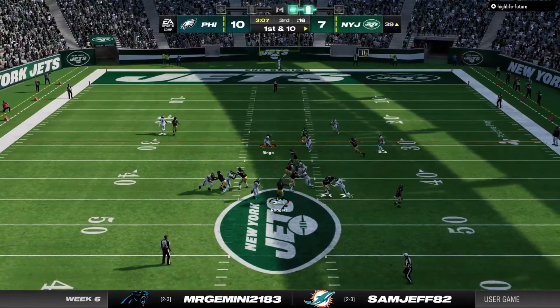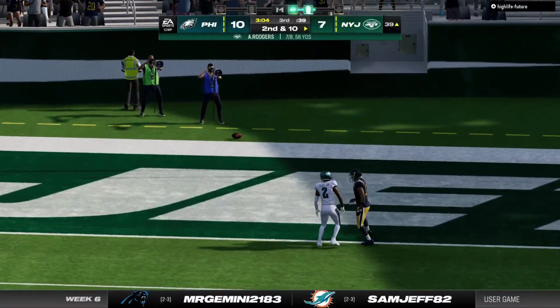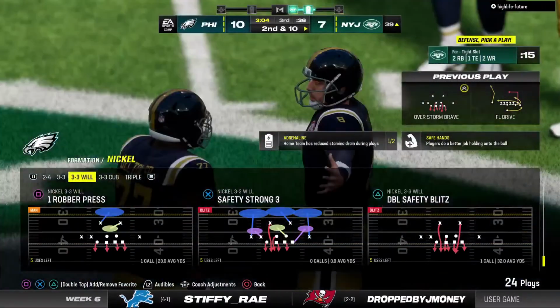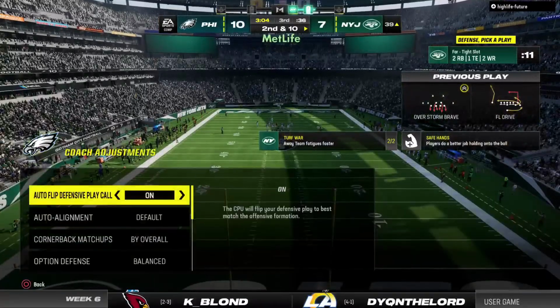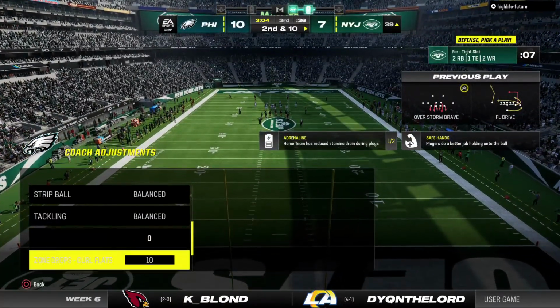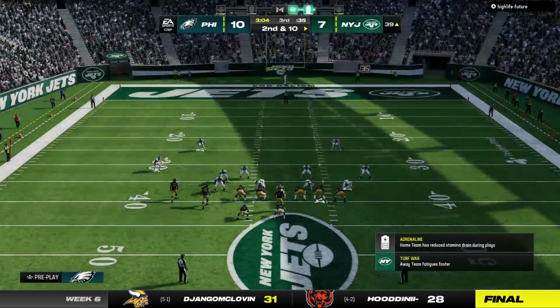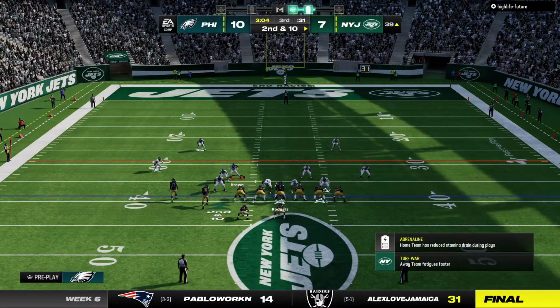To throw is Rodgers. It's incomplete. Took a shot, couldn't connect. Well, the passing windows are just not there. That's just another example of how great this defense has been all game long. And that's exactly what a top 10 defense can do. They can really change the game tempo and frustrate you as you try to execute offensively. A good action to this point in the 3rd quarter. Just a 3-point game. 2nd and 10.